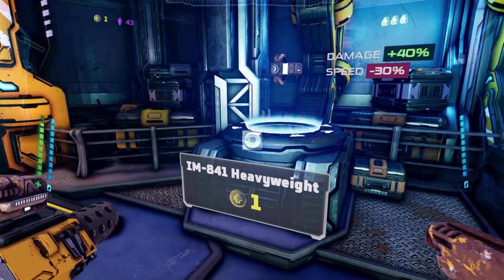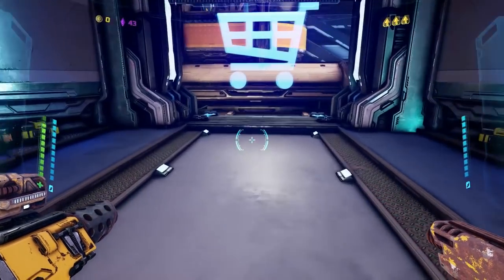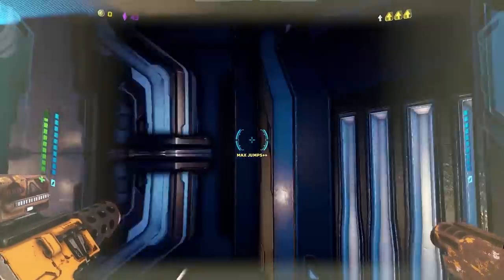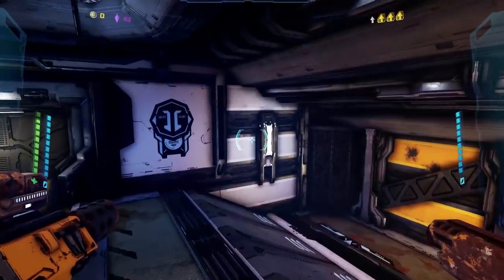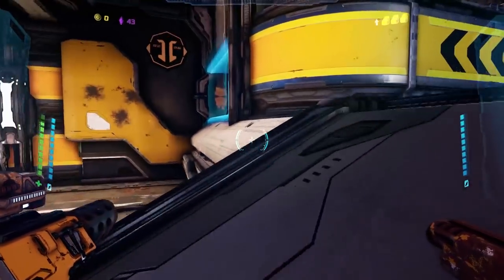What is that? Heavyweight. Damage plus 40, speed minus 30. I'm gonna buy this. I have no use for it yet, but I'll grab it. Wait. Any of the... Gotcha. Now I'm gonna slowly build back up to being able to fly. Any other curious walls? Are you a curious wall? No, you don't actually look like you could be.